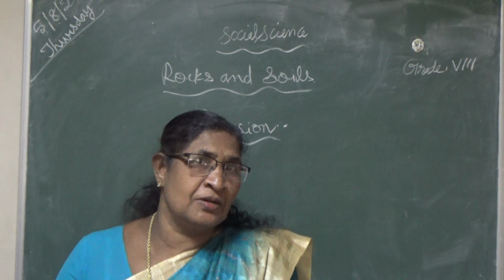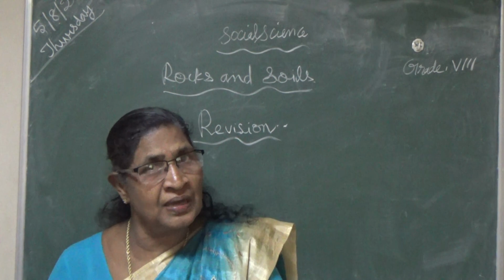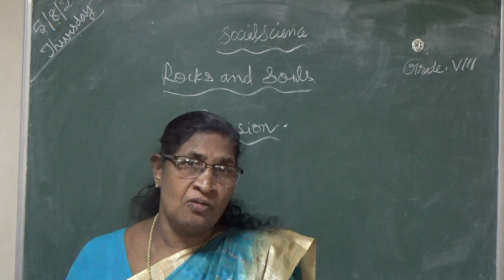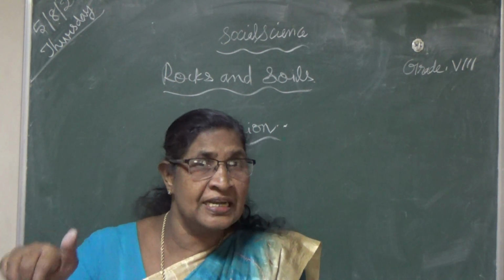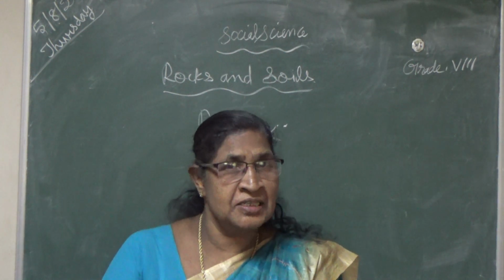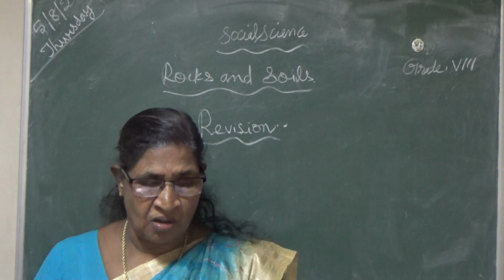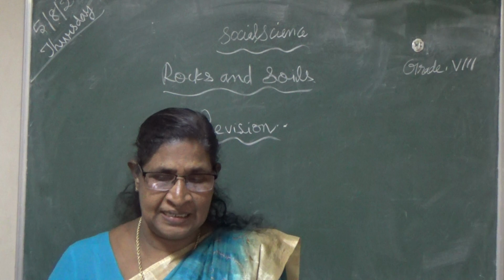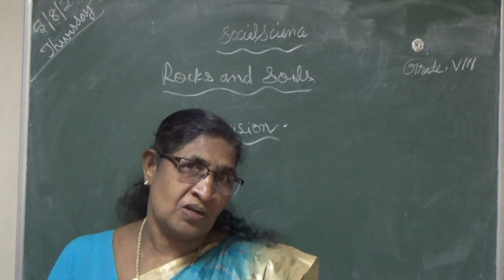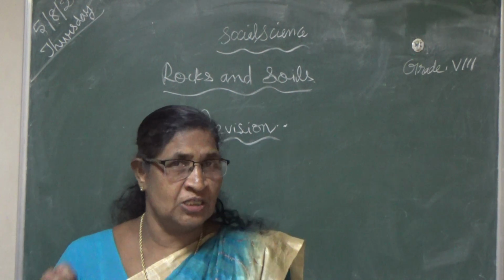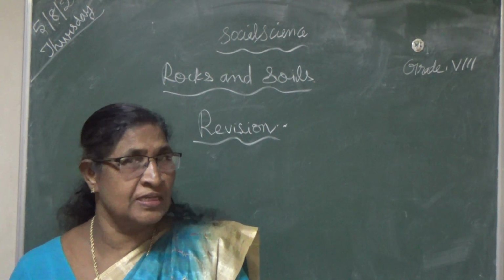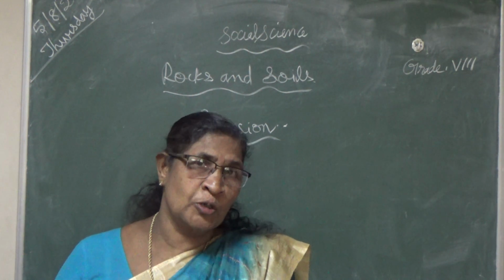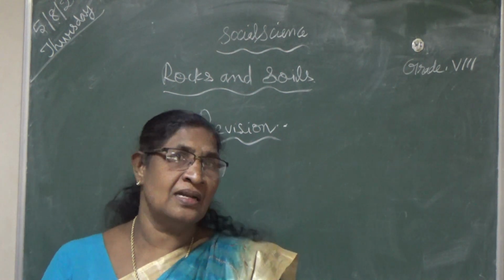Plutonic rocks means the molten magma sometimes cools down and forms rocks in the interior part of the earth. The magma doesn't come outside. That type of rock, very deeply cooled down and solidified, is called plutonic rocks. And those formed in a less deep place, not very deep, are called hypabyssal rocks. So igneous rocks are first of two types, extrusive and intrusive. Again the intrusive igneous rocks are classified into two, plutonic rocks and hypabyssal rocks.